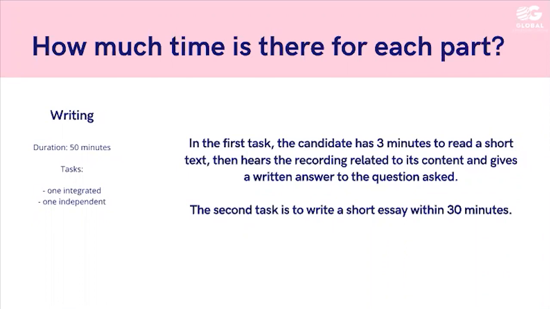In the first one, the integrated one, you get the short text. You have to read that text and then hear the recording related to the content of the text. And then you give a written answer to the question asked. Usually, you have to compare something, okay? So you will have 20 minutes to write an essay of between 150 and 220 words.